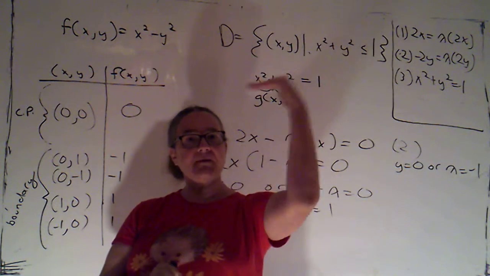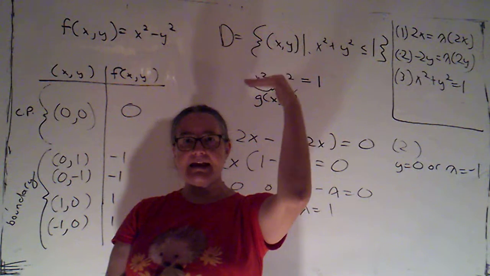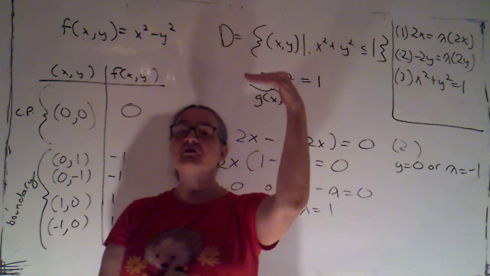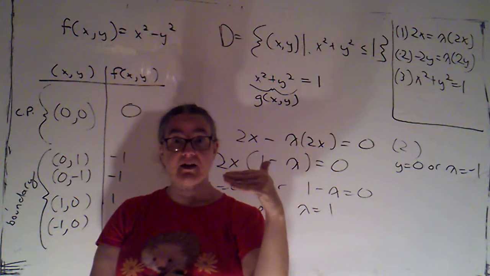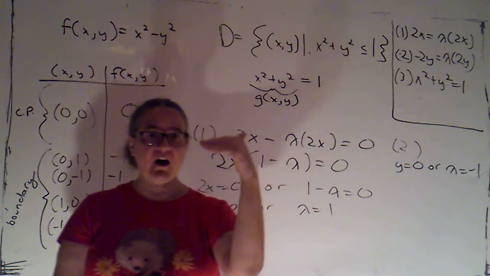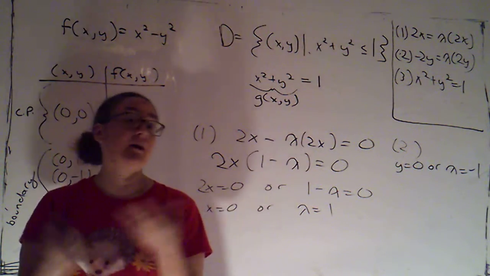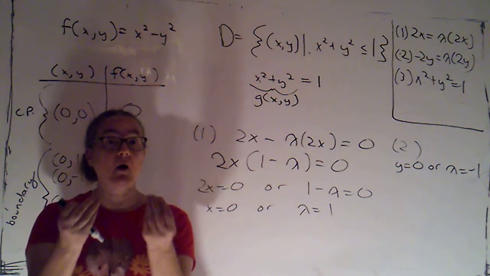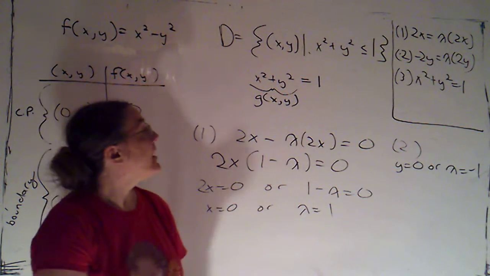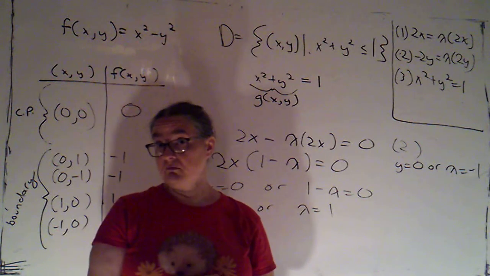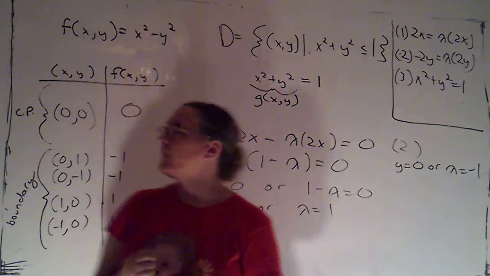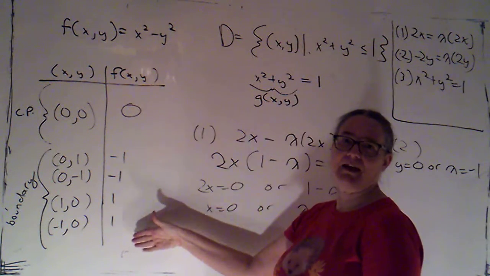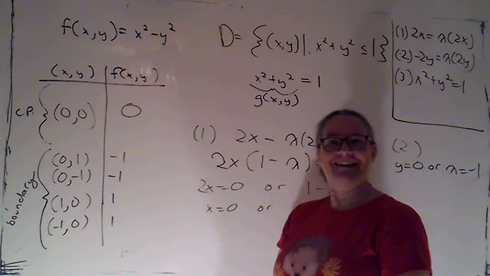So once you've said, I'm in this case, stay in that case until you've either found a point that satisfies all three equations, so that would be a point x, y, and there's a lambda value that we don't care really what it is, but we know it exists. Or you reach a contradiction, or you determine that any points you might get are already on your list. Okay. All right, excellent.